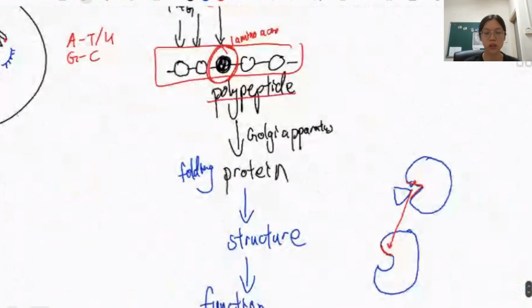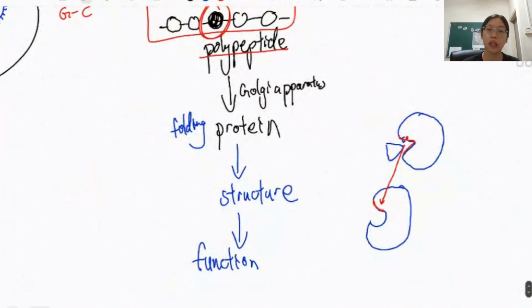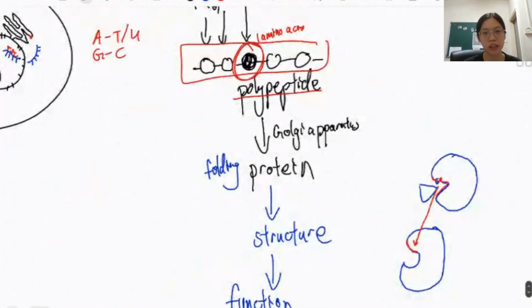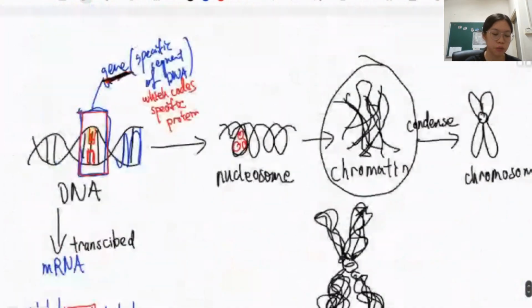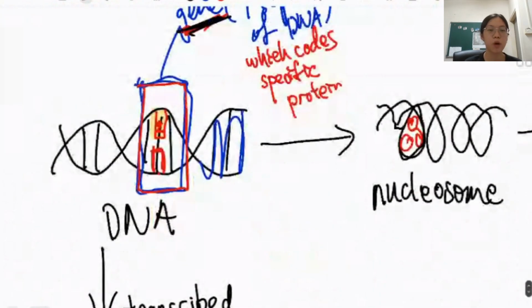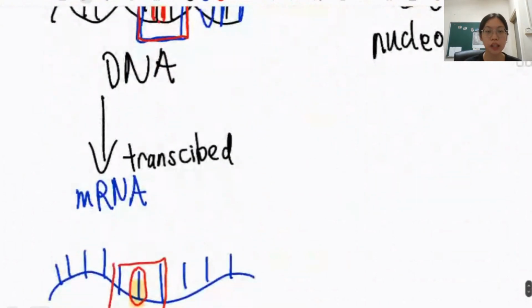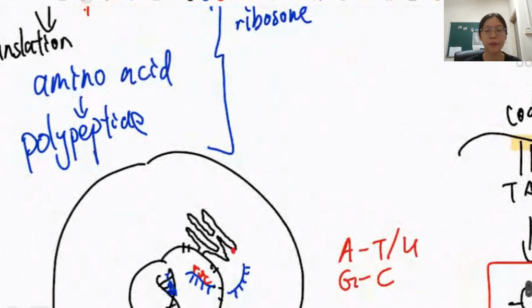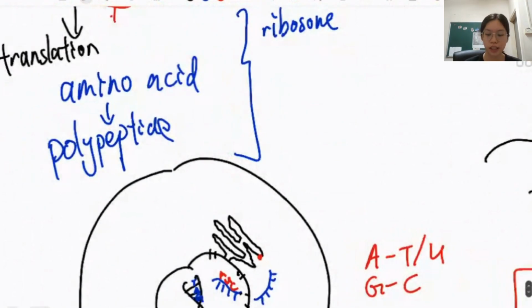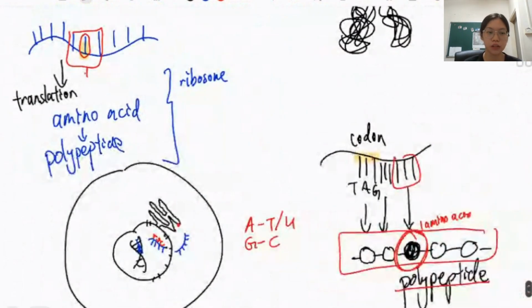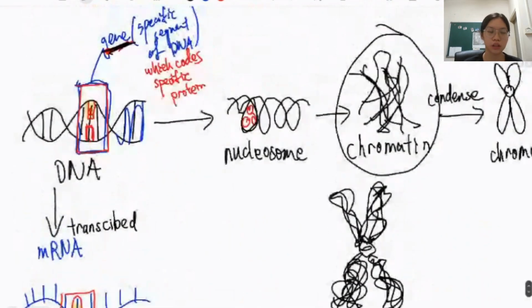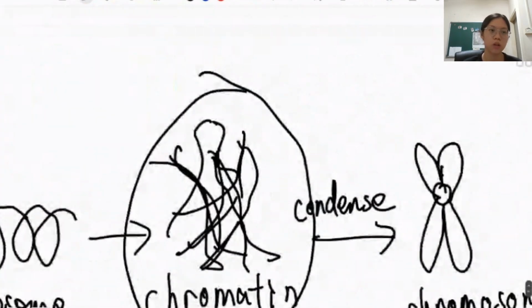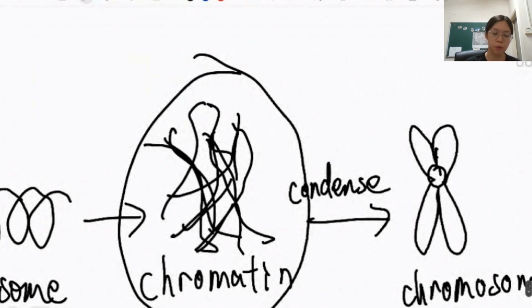One of the most common situations we learn in SPM is sickle cell anemia, because of a base substitution that occurs whereby thymine is replaced by adenine. Therefore, the hemoglobin, which is the protein, is synthesized differently and it leads to the red blood cell, which is initially biconcave, ending up as a crescent-shaped red blood cell. So it can't perform its function that well.